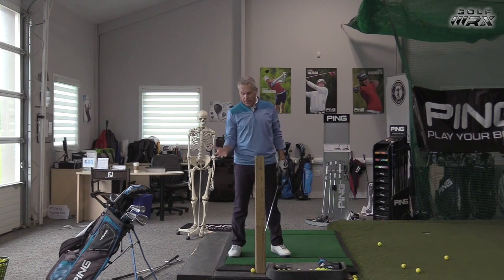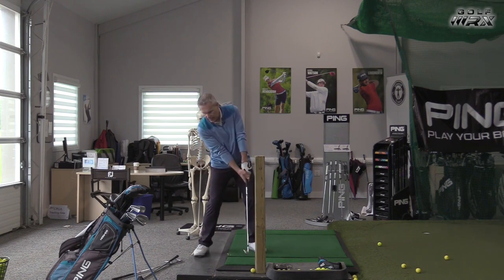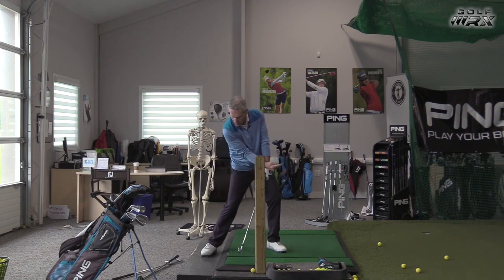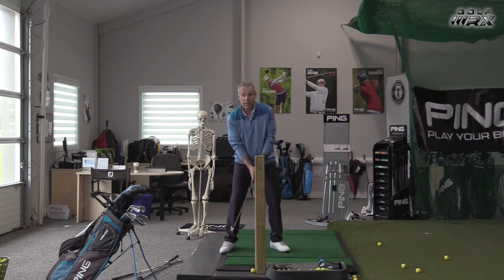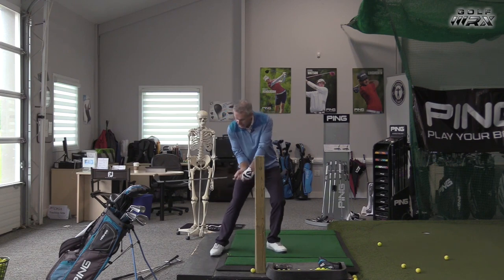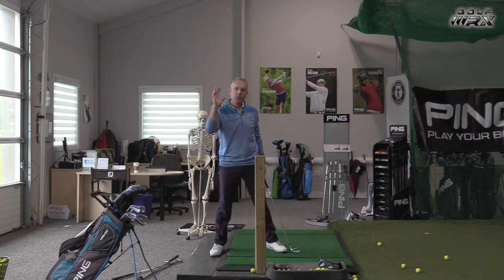So the same thing if you have a driver, if you have a high tee and you want to catch the ball a little bit more on the upswing, the door frame's going to look like it's over here. If I want to go along the ground toward the target, the door frame's going to be more here. And if I'm playing Scotland on a very windy day, I may want to play the ball almost center and feel like I'm going to squeeze it low in there and hold the ball under the wind and let those very slick, fast fairways take the ball over.